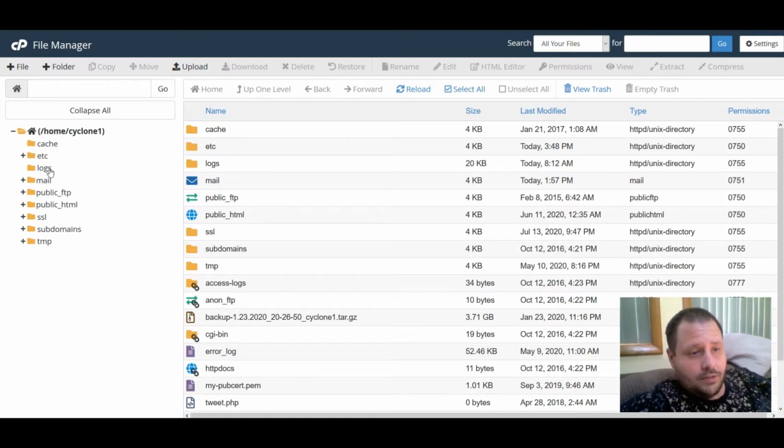Alright, so this is on the left side over here. This is showing the same thing on the right side, but it shows all the folders. On the left side is showing all the folders. You could actually add a file, you could add folders, you could upload files or folders.